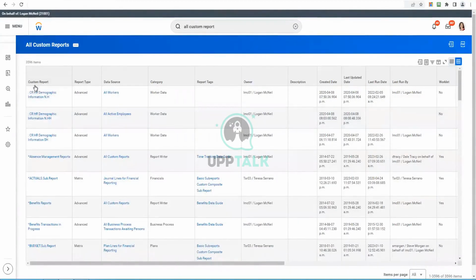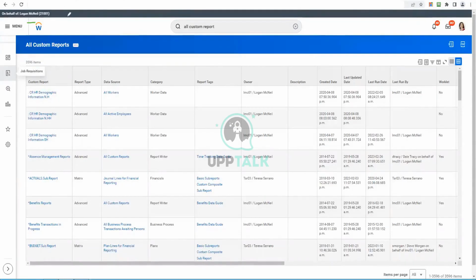I hope you can see my screen. If I am not the owner or don't have permissions to view a custom report, I won't see it. If you have the relevant security assigned, if you are a report writer or have the ability to view all reports, then yes, you should be able to. Otherwise, you will only be able to see the reports that have been shared with you.